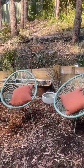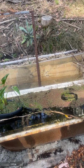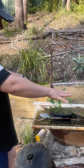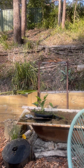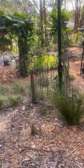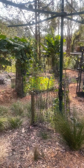So I've got lots of these little, see, this is one of the suckers I just pulled out for the elderberry, which I will pot up for someone. But I've got all these fish pond things everywhere, and the reason for that is I overflow them, and that puts nitrogen into the garden because of the fish waste, a bit like an aquaponic system. But instead it moves down the garden into these mulched swales. Eventually all the water culminates down in that wet catchment area. So none of the water should run off my property. It should all stay here.